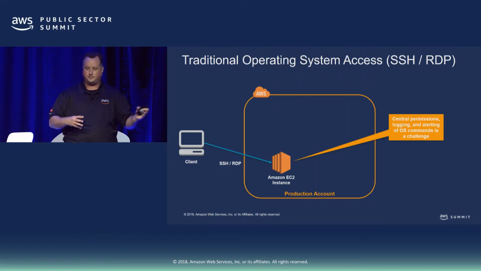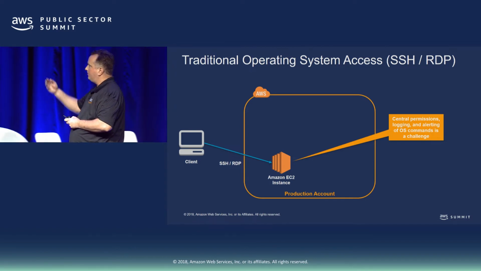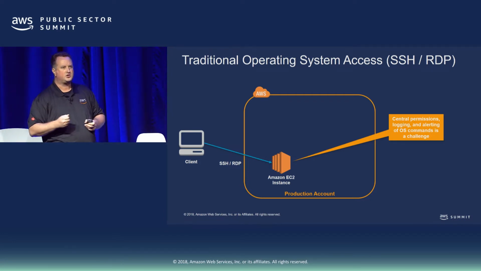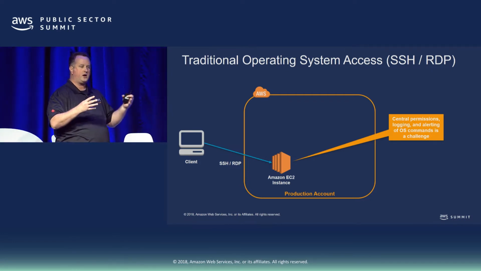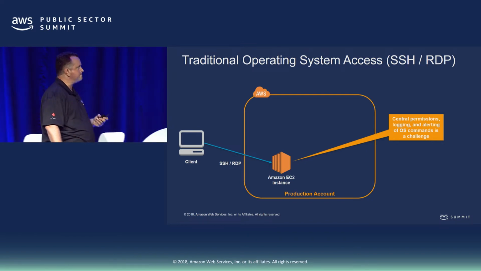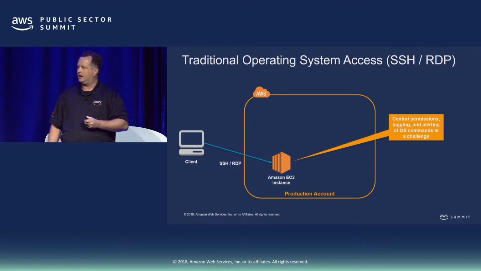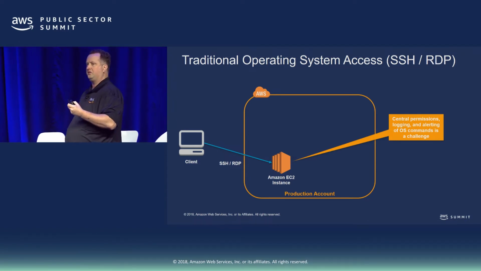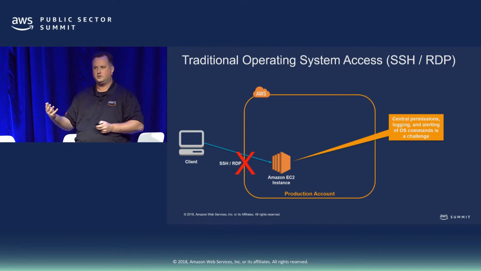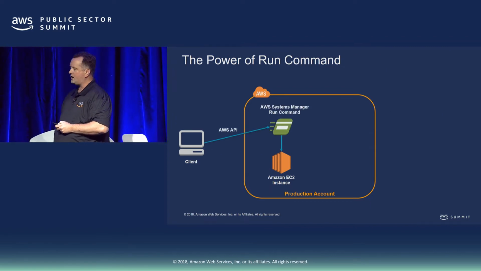Now, back to the real world. Taking this sort of insider threat, one of the challenges in using SSH and RDP is trying to document and track who's doing what from an identity perspective and what OS commands they might be running. Especially as you get into higher security environments, you've got to worry about things like the insider threat. So one recommendation here is you can use the run command rather than using SSH and RDP, especially for a high security environment.